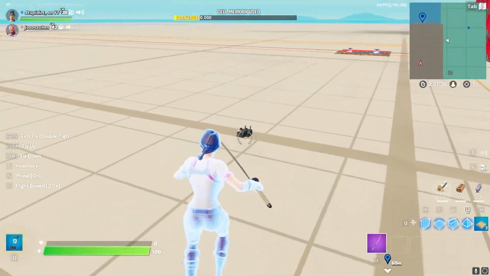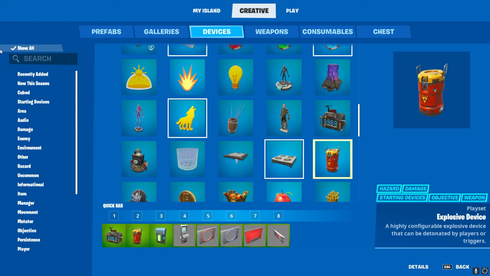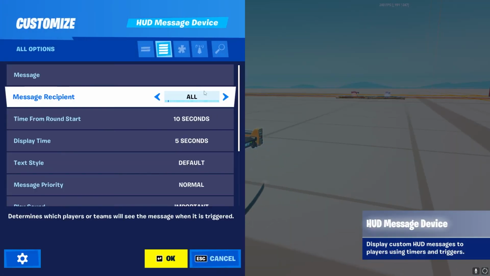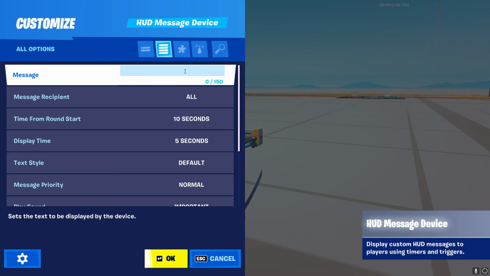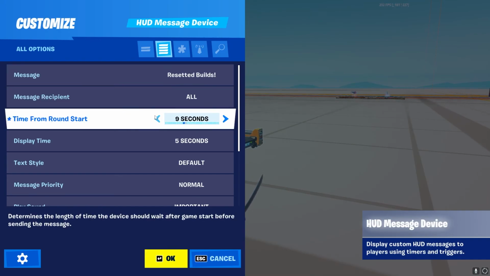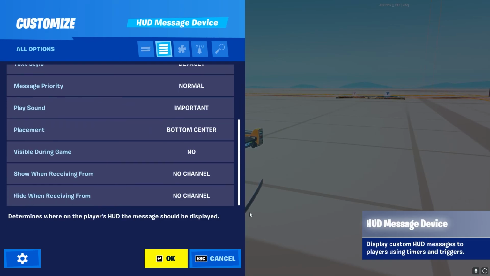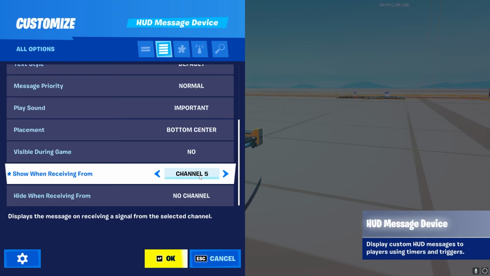And another thing that you might want to add is a HUD message device. Here it is. Grab it and say "resetted builds" or something like that. You just make sure the players know that the builds have gotten reset. And then all we have to do is make it so it shows on channel 5.